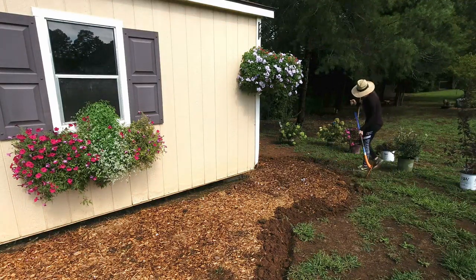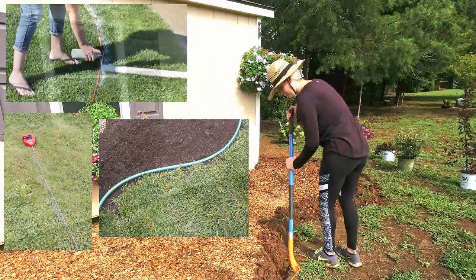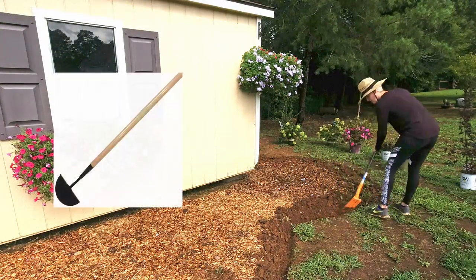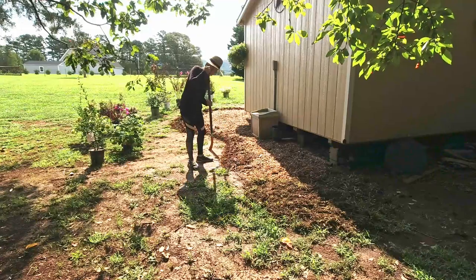However, I do recommend marking out the garden bed first using either spray paint, rope, or even a garden hose before digging in turf. The only tool I'm using here is a trenching shovel, but you can use a half moon tool as well for edging. Oh, and just a tip to make this job easier is to edge after it's rained.